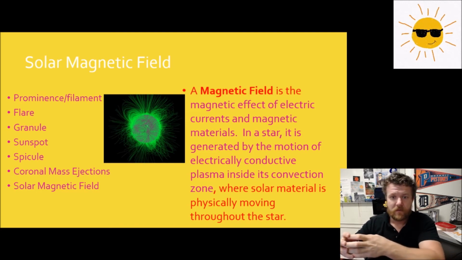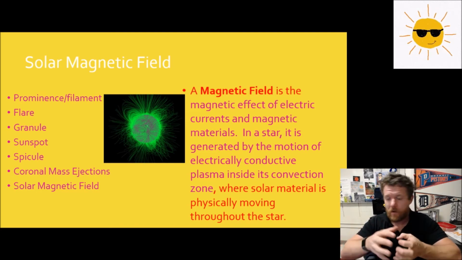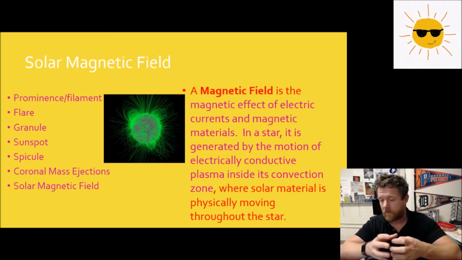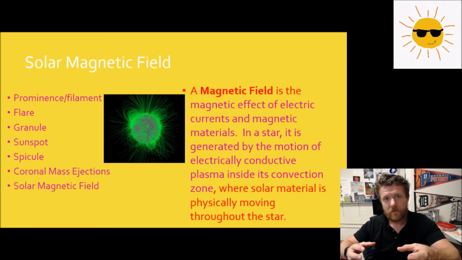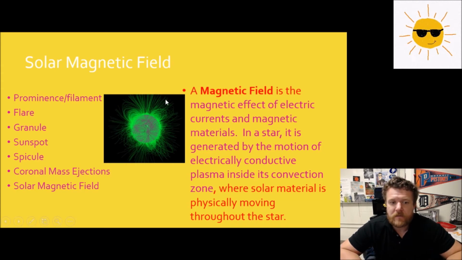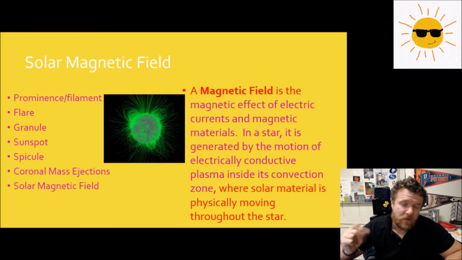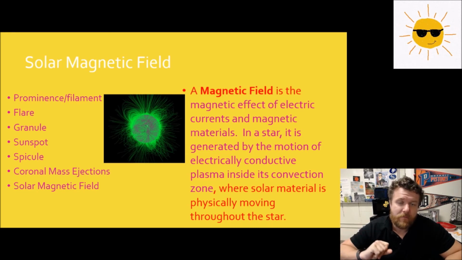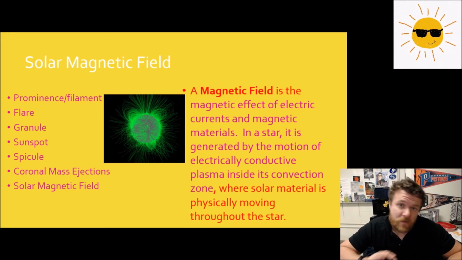Those convection cells, as the sun is rotating, are going to move. Some are going to move faster than others, depending on if they're towards the equator or the poles of the sun. You have a lot of magnetic field lines shooting out of the sun, and it looks like somebody has tied them into a knot. Eventually, those field lines will get more tangled until they snap back into place, and you have the sun's poles being flipped north to south, south to north.